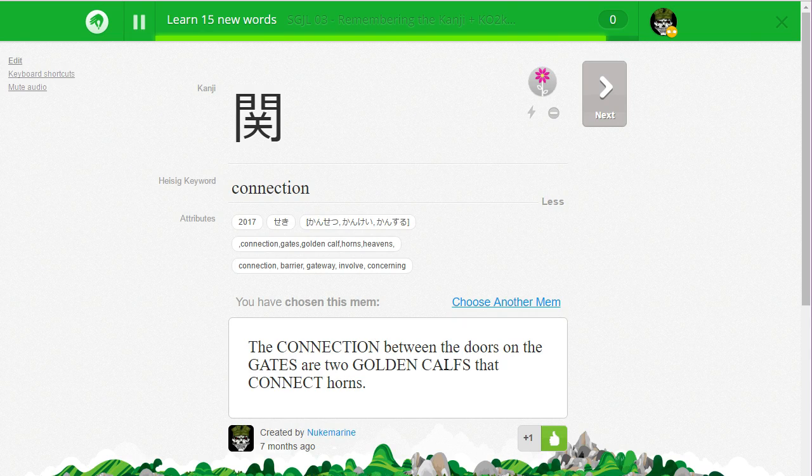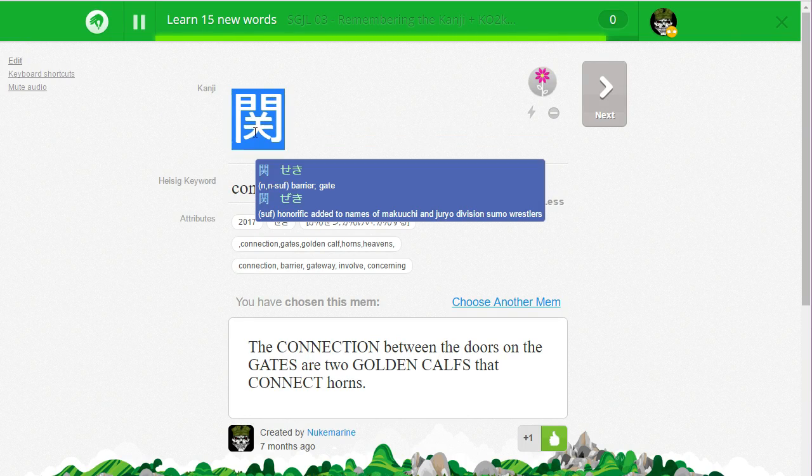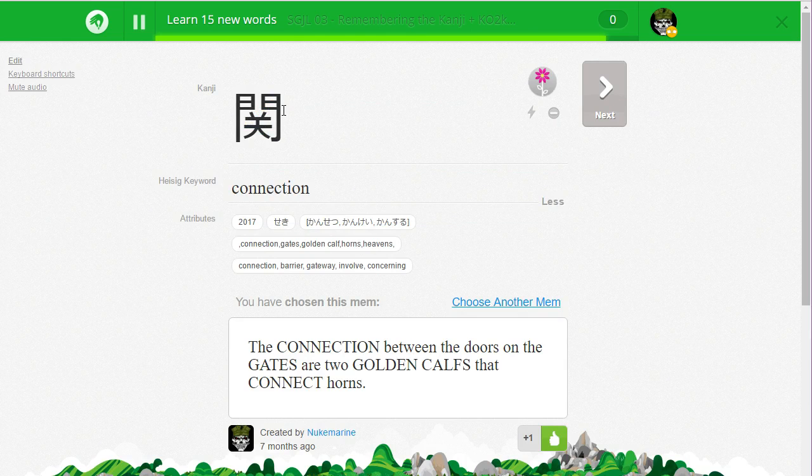Now here for the story, I used like the gate. So maybe you can say as a connection. I imagine like the gates, like both these gates, there was a golden calf on each of those gates, and the horns made a connection to show that the gates were shut. And that's just kind of like how they do it. They're put together to where the horns make a connection. Kind of a visual for if you want to do that. You can also, if you want to make it for concerning something, say the golden calf was on the door of each gate to tell what was on the other side, what is the business in connection to or in relation to. Well, obviously it's in relation to the worship of the golden calf.